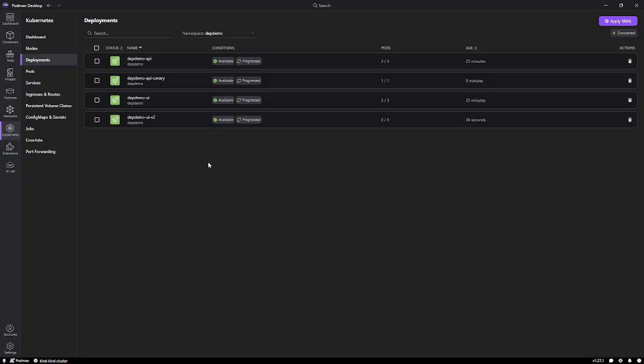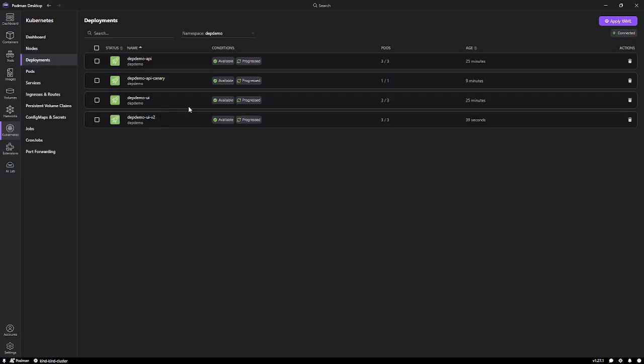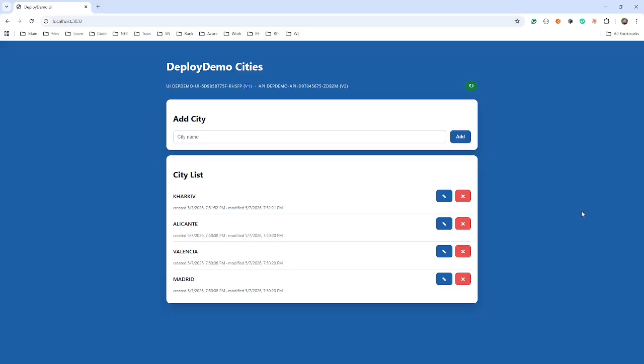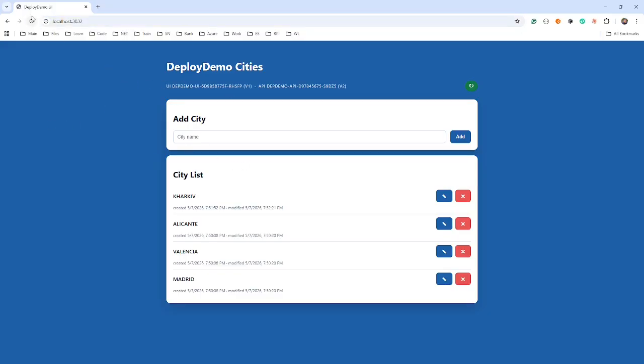Let's verify the same in Podman. We have deployment UI with 3 instances, deployment UI v2 with 3 instances as well. It's not yet switched or published yet. What we have right now, our current users use this URI to access our production UI.